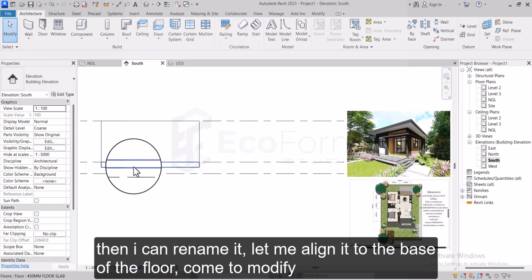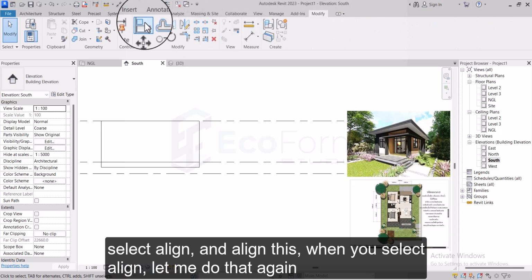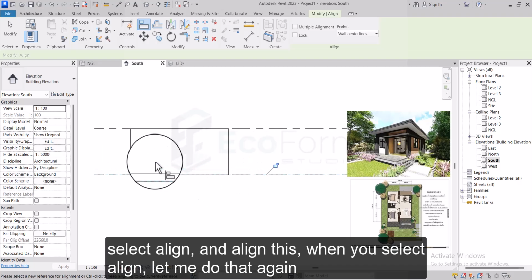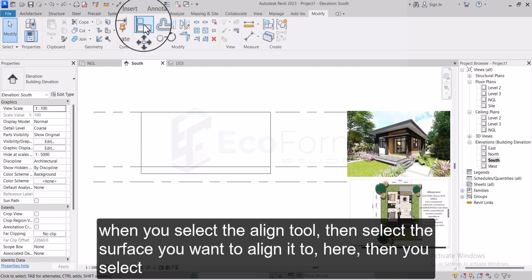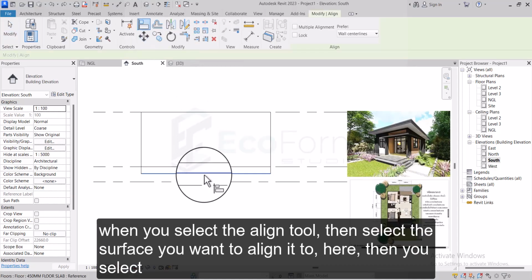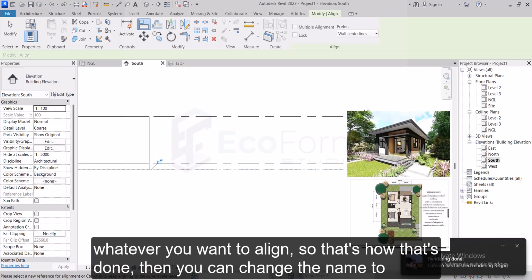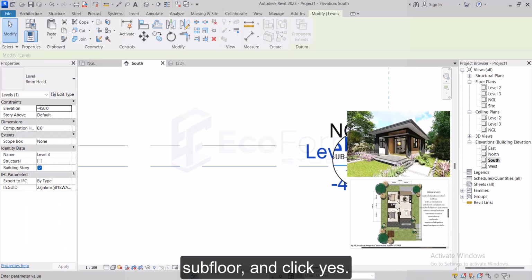Let me align it to the base of the floor. Come to modify, select align, then align this. When you select the align tool, you select the surface you want to align it to, here, then you select whatever you want to align. So that's how that's done. Then you can change the name to subfloor.